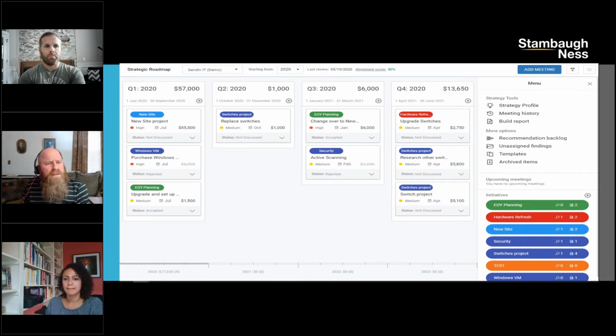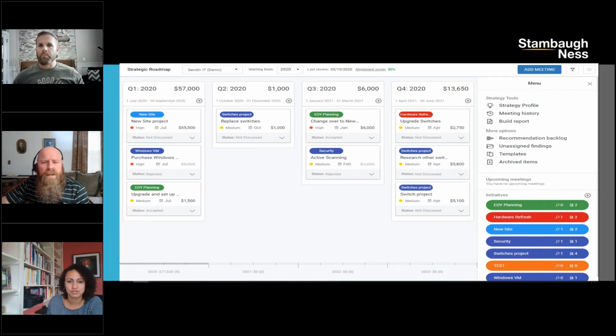And then also, please notice the budgetary numbers. There's that cost again. We just don't have an open checkbook. Doggone it. So $1,500 for upgrade and setup. You can see up there in the quarter 1 new site project, $55,500. That's a big lift. And then, of course, if you look up in that quarterly column, you'll see that the total's listed. You could hop over to the next slide.